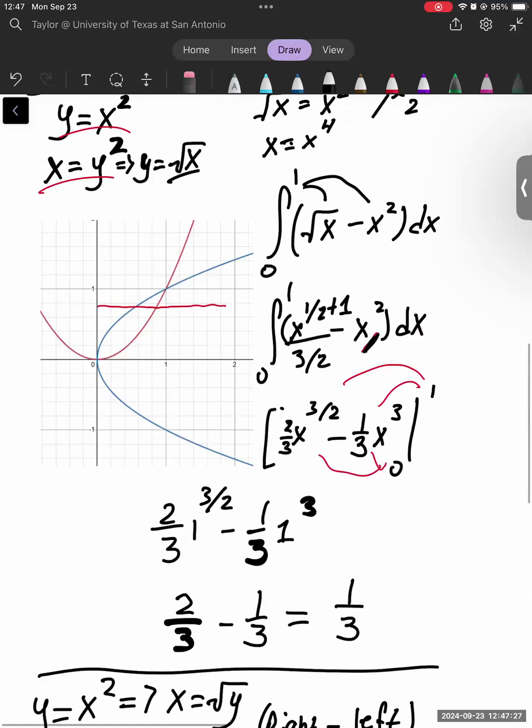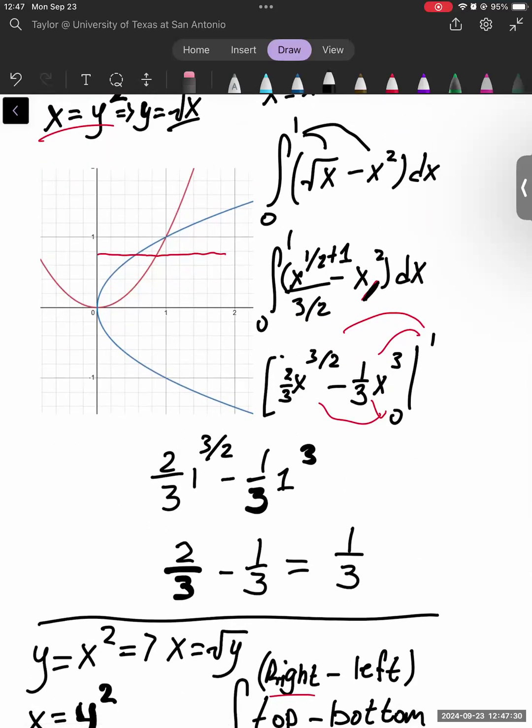How can I tell? So remember, when we're integrating with respect to x, we can draw a vertical line, and we hit the blue line first, and then we hit the red line all the way through. When we integrate with respect to y, like you said, we're drawing a line from right to left. So I'm going to go here, and then you see I hit this function first, and then I hit the blue function. The idea here is that I've rotated my graph 90 degrees counterclockwise.